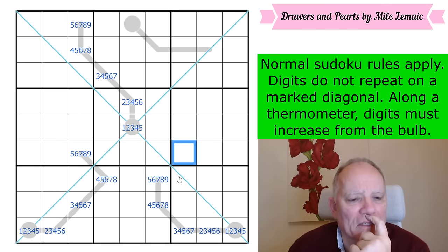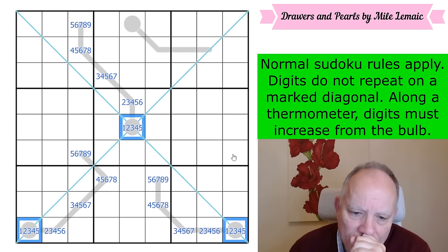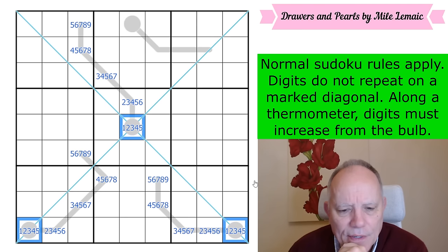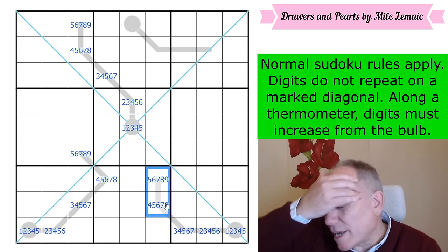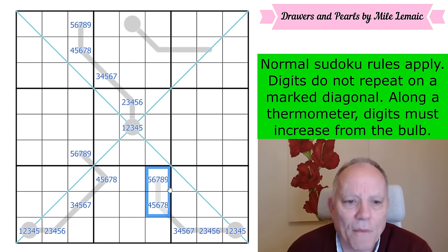There are some interesting things arising from that straight away. All of these bulbs — they all see each other and they're all quite small. They all see each other in the sense that the two in the bottom row can't be the same as each other because they're in the bottom row, and each of the other pairs shares a line, so they all have to be different. So one of them is at least three. It's worth restating that in a thermo puzzle, digits cannot repeat along the same thermometer.